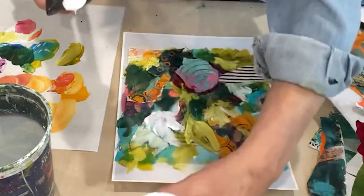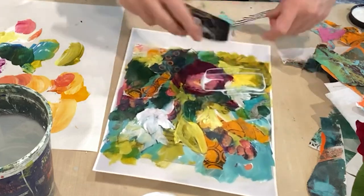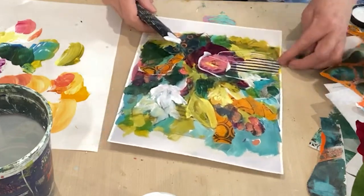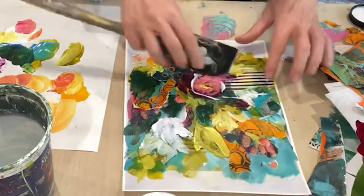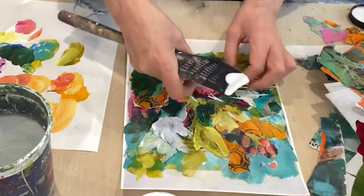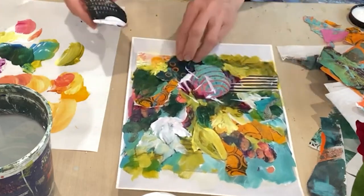So I'm using matte medium. I don't use a brush to apply because it's really hard on your brushes and it's hard to clean out. I wanted to introduce these stripes back in because I like it up here and I'm losing it. Also, I found this really fun collage that I printed on pink tissue paper, and I'm putting that in.